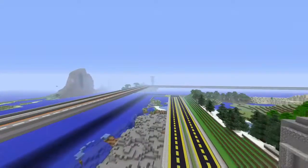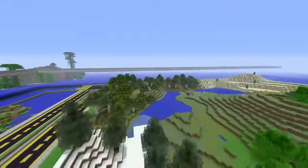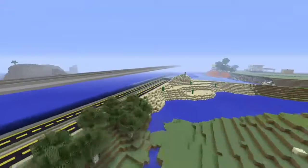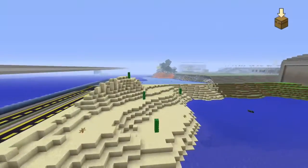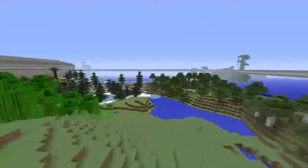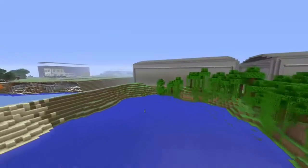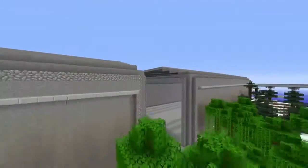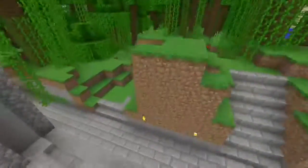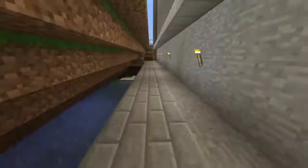I'm going to show you what I've been working on the past few days. I was creating all this land so whenever I do my top fours — the new series I started — I could use this land for it. It almost looks real. I went on Twitter and tweeted out a picture of one area and people said it looks almost real. To confirm that it is man-made, we're going to go right under it.